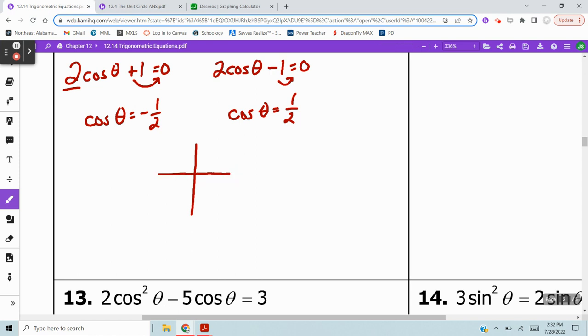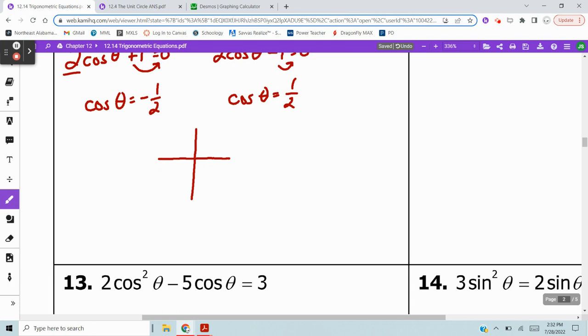So let's do it all on one graph instead of having to do one for each equation. Where is cosine equal to a positive value? There's going to be an answer here, and an answer here for this side of the equation. Whereas cosine equal to a negative will be an answer here and an answer here for this side. And then we ask ourselves, what is our reference angle? Cosine is a half at 60 degrees. So that's actually going to be one of my answers over here.